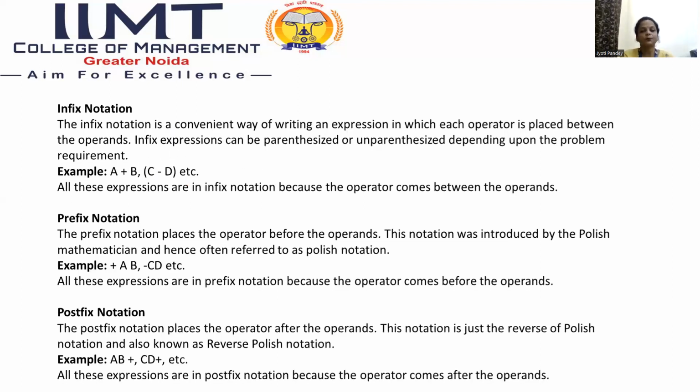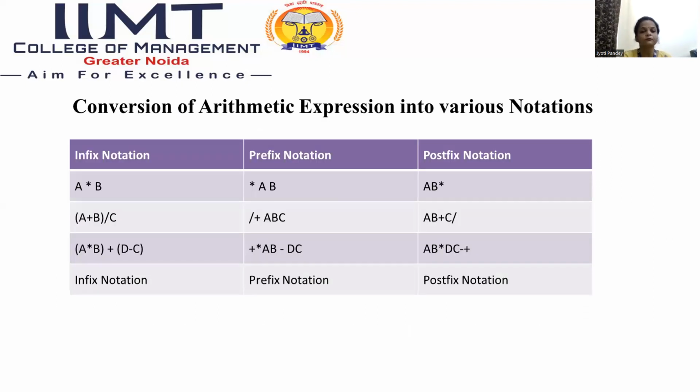So what are infix, prefix, and postfix notation? In infix notation, the operator is between the operands. As an example, we can see A plus B. This is known as infix notation. And if the operator is before the operands, like we can see in the examples plus AB or minus CD, it is known as prefix notation. And similarly, if the operator is after the operands, it is known as postfix notation.